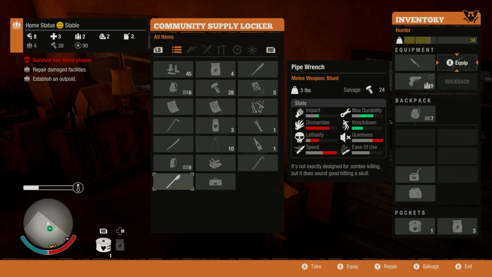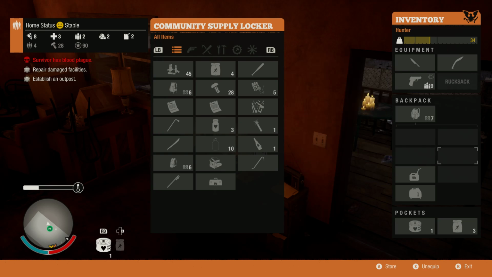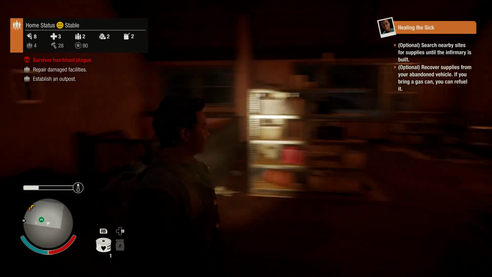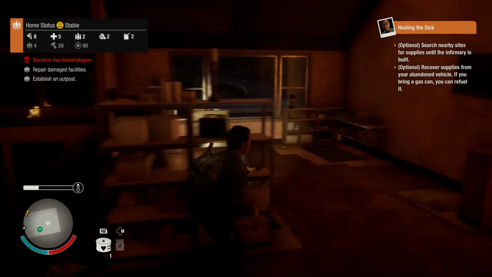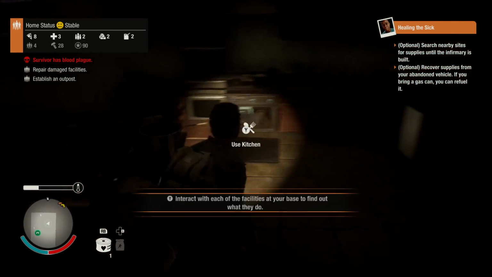Let's dump the generator for now then, because I don't have any facilities built. The infirmary might need powered once it's built. So we'll just hold on to that for now. Traveling light, yeah. Okay, let's go grab that. Oh, lights did come on, it just took a while. Oh wait, no, it's candles. Ha! Fair enough. Do I need to put in like a build order?